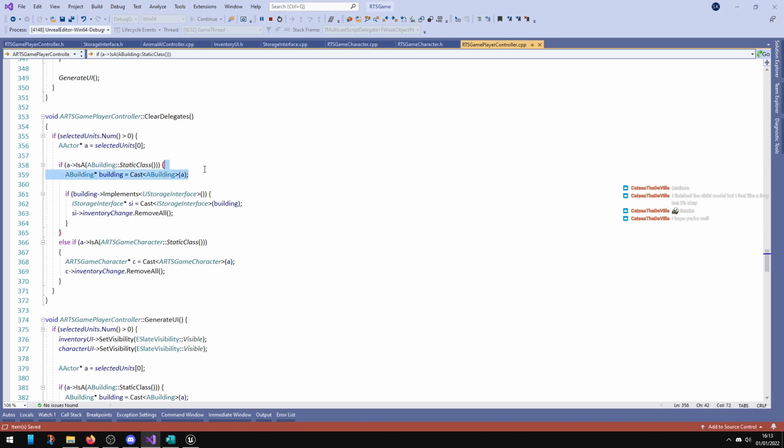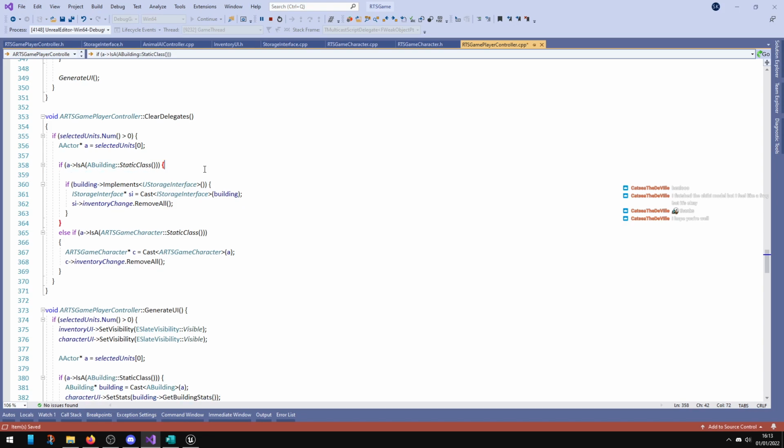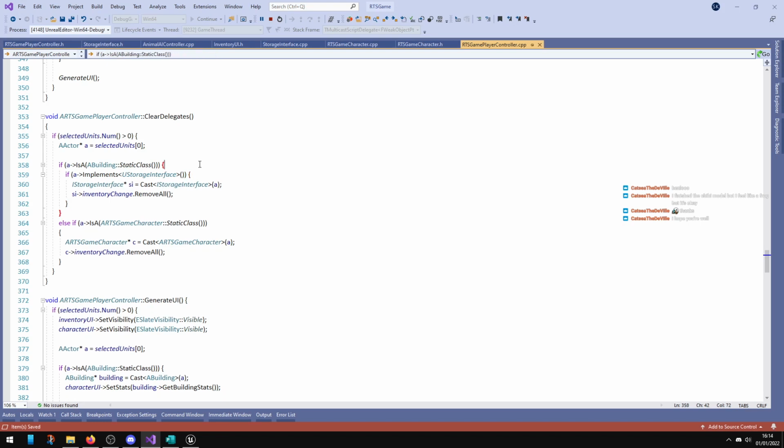We don't actually need to do the cast, we just do that. So if it's a building, if it's the storage, we get that, then we remove that.